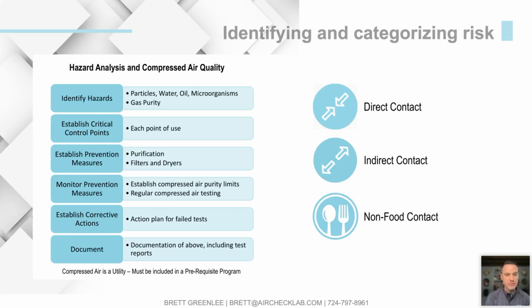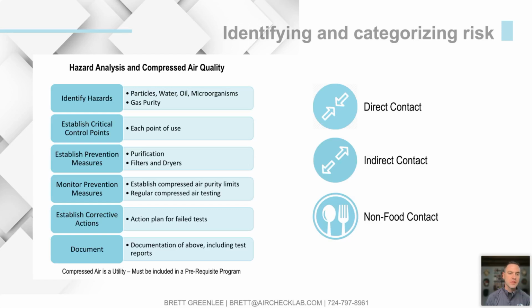Monitoring those preventative measures: once your validation is completed, we're going to continue to verify that this is working, right? Our established preventative measures are installed and working the way they should be. So we're going to monitor that compressed air on a regular basis, and that can look like a couple of different things that we're going to get into in a little bit. But it all leads back to the big old ISO 8573. If you're looking for direction on compressed air quality, ISO 8573 is always where you want to look. We're going to get into that in a moment.